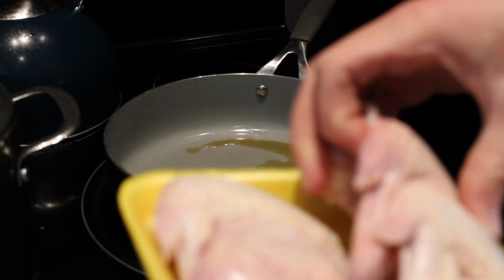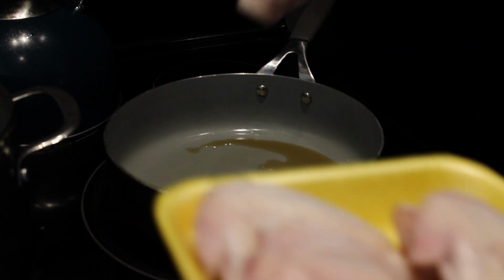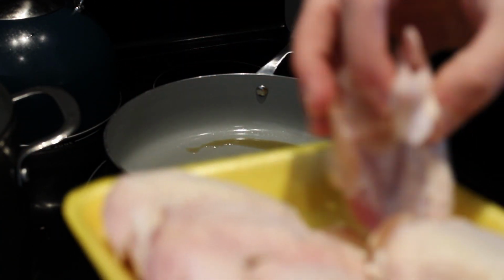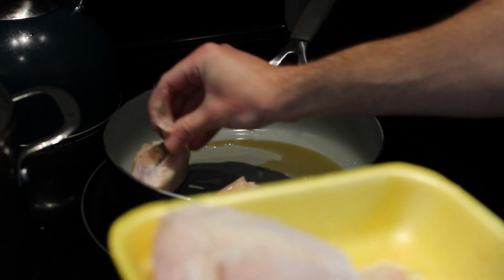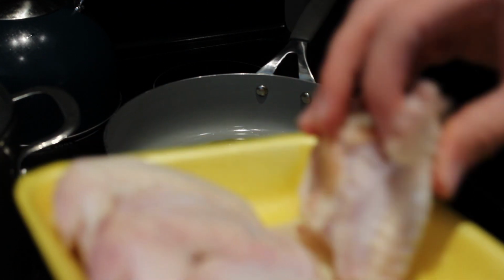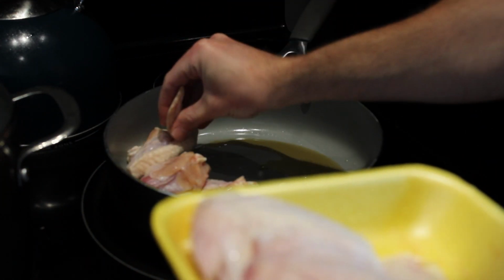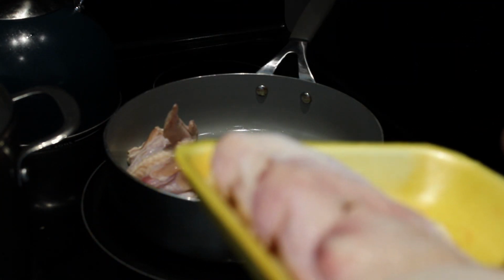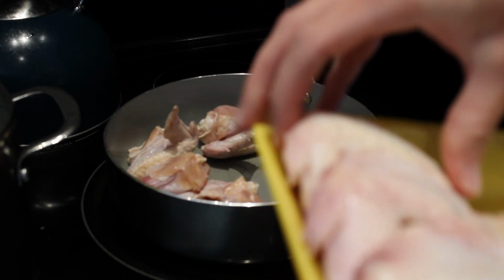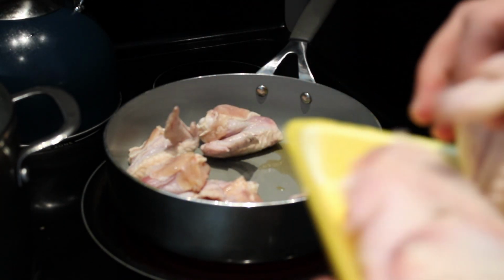Now I have what are called fryer wings. Do not ask me what the difference is between these and regular chicken wings, because I could not find that. I assume that these are just smaller than other chicken wings, because when I was looking at the other chicken wings, those ones were beefed up. Those chickens had bigger arms than me. Need to hit the gym more.